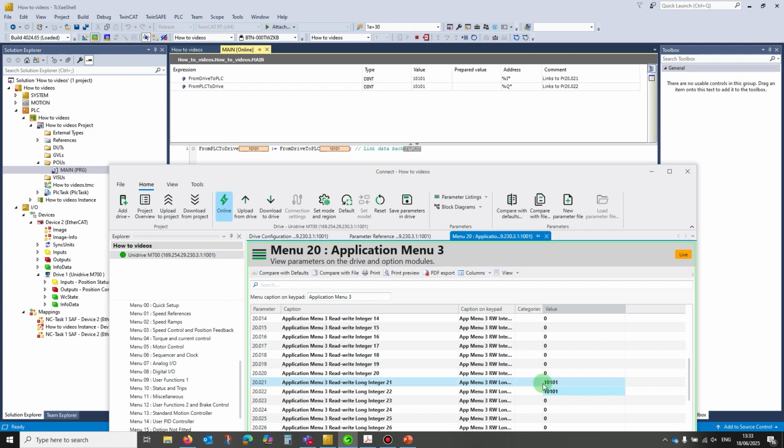So that's the value has been written to 2021, PDO link has read it, it has been passed from drive to PLC, we've copied it in this line of code back from PLC to drive, the PDO link has taken that value and then written it back to 2022. So as you can see, this is a fairly simplistic demonstration, but you should be able to repurpose this no matter what parameter it is that you're interested in either reading data from or writing data to from your PLC program.